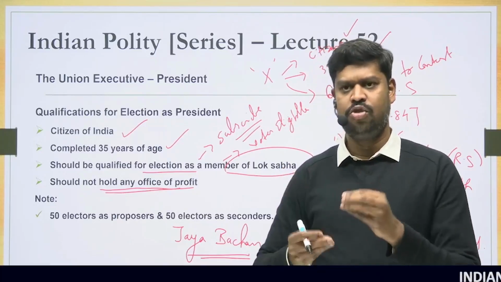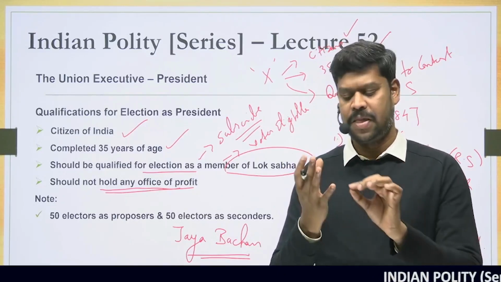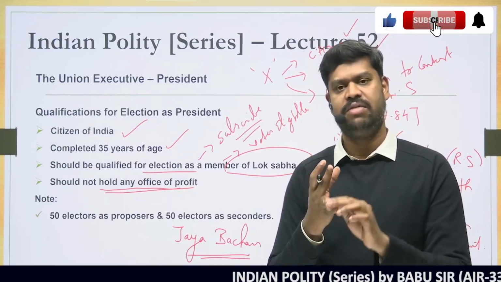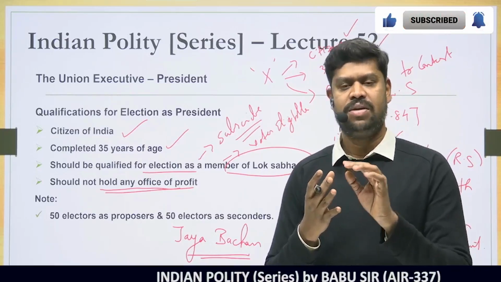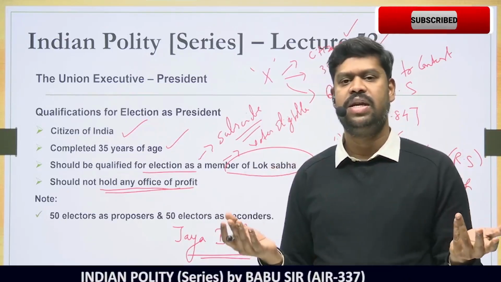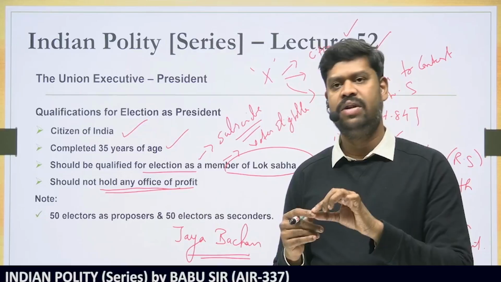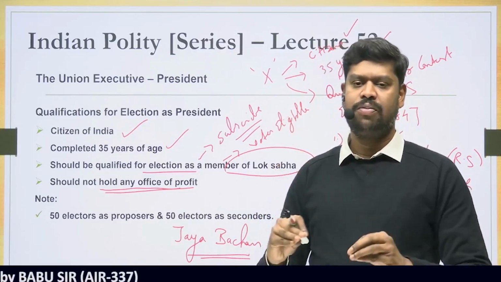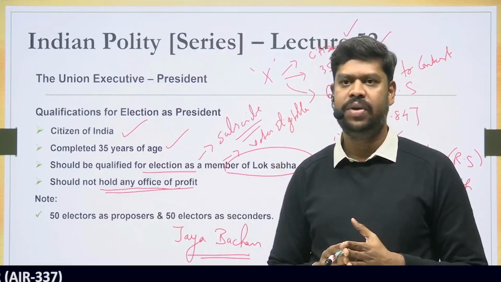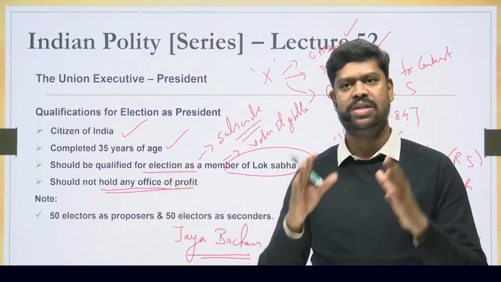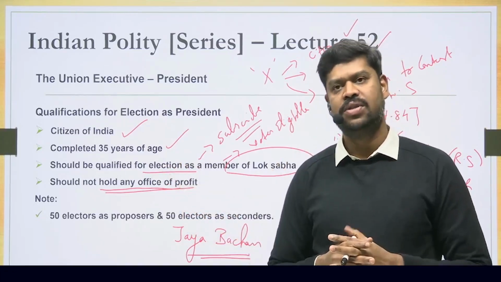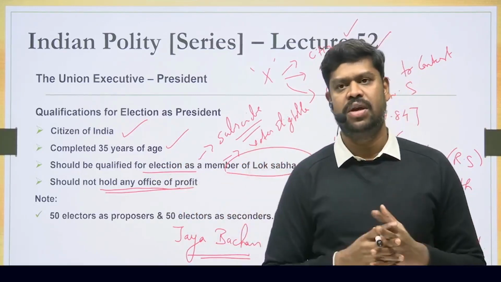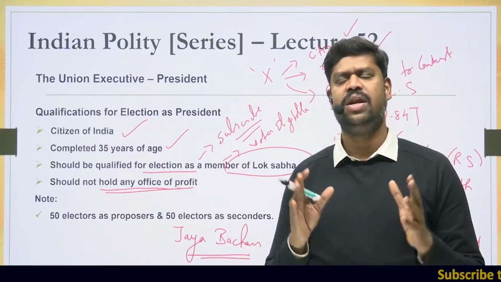So if somebody is occupying any of these four posts, I'm just repeating it: the president, the sitting vice president, the ministers, be it at the central level or at the state level, and then of course the governors of any of the states. They don't have to resign if they want to contest the election. By occupying their post, they can again contest the election, and that would not be considered to be office of profit, because that exception is given in the constitution itself. So this is basically what you'll have to understand with regard to the qualifications for contesting the election of the president. It has to be very, very clear in your mind.